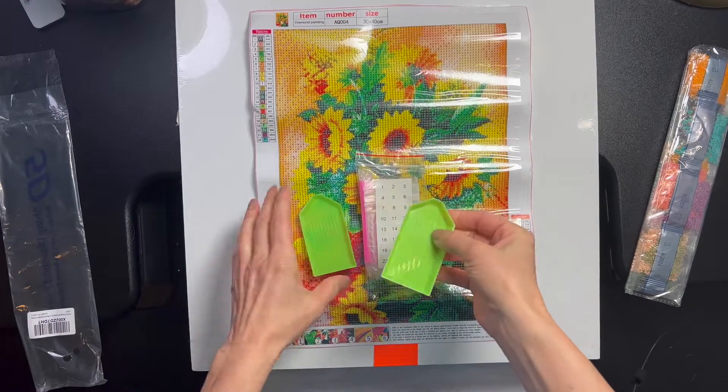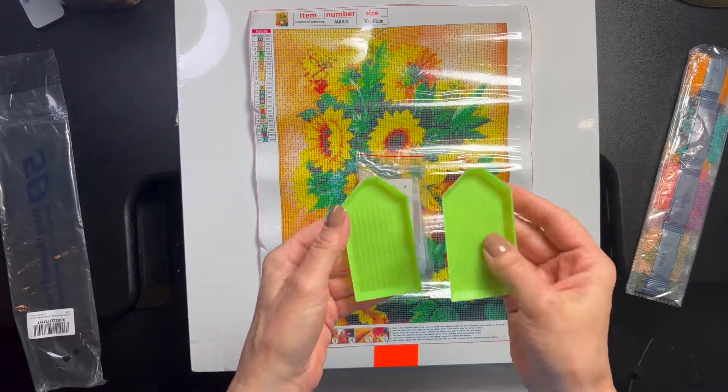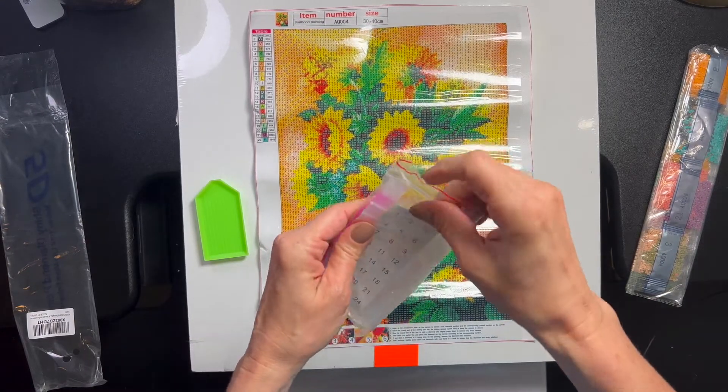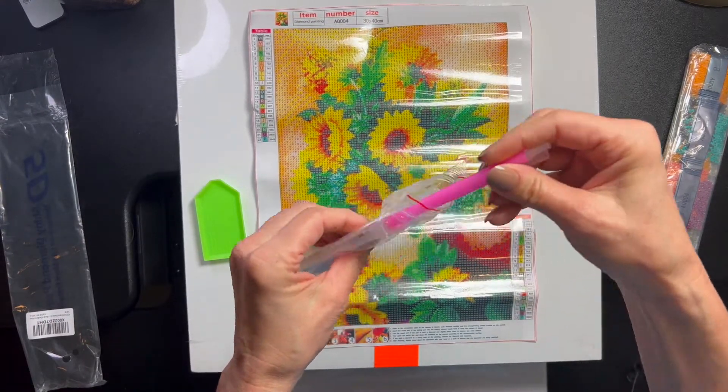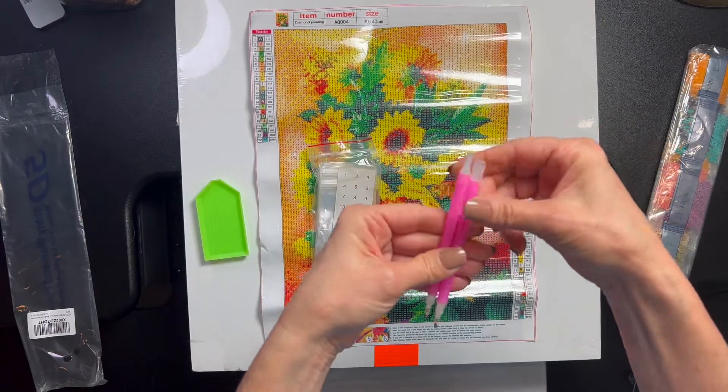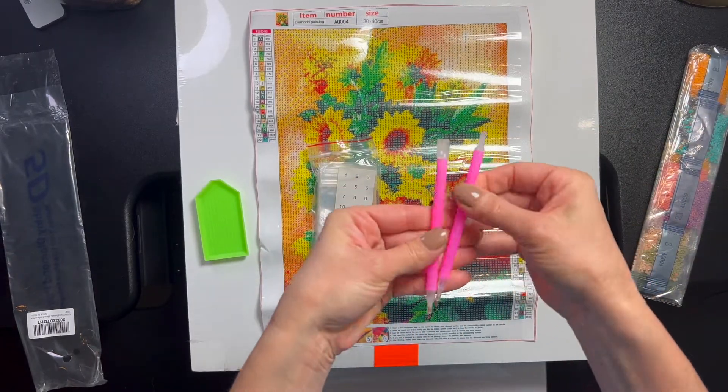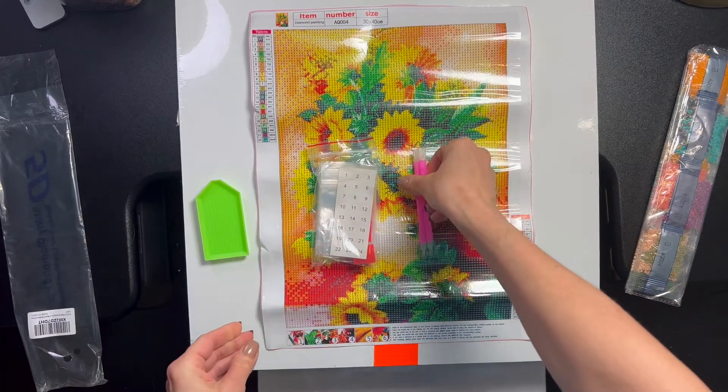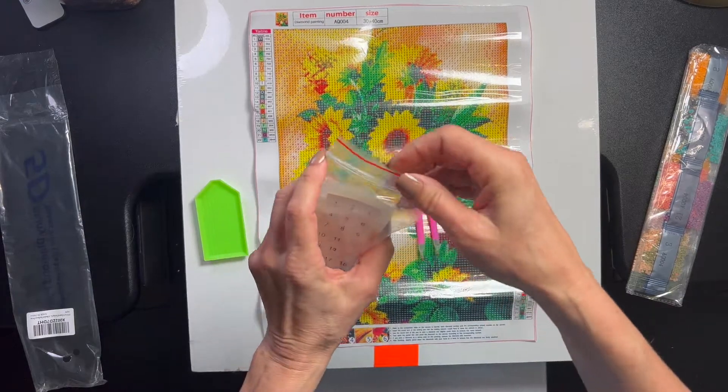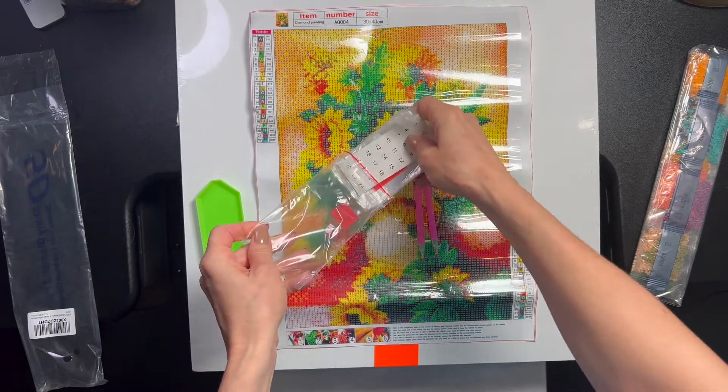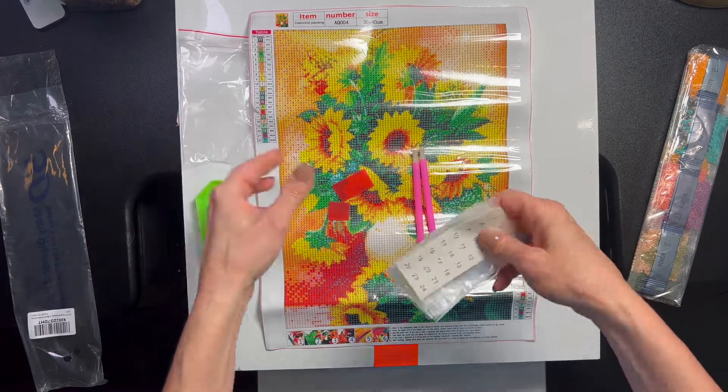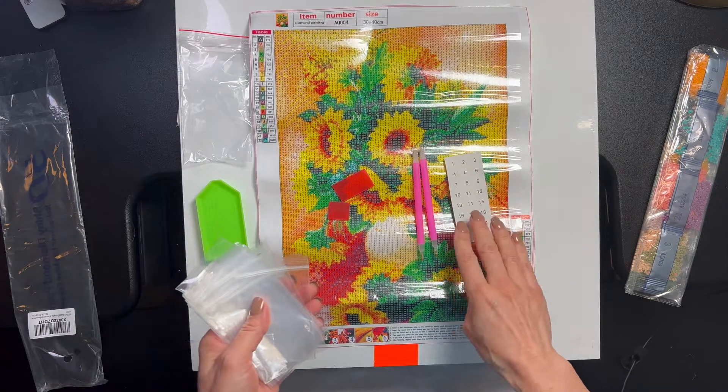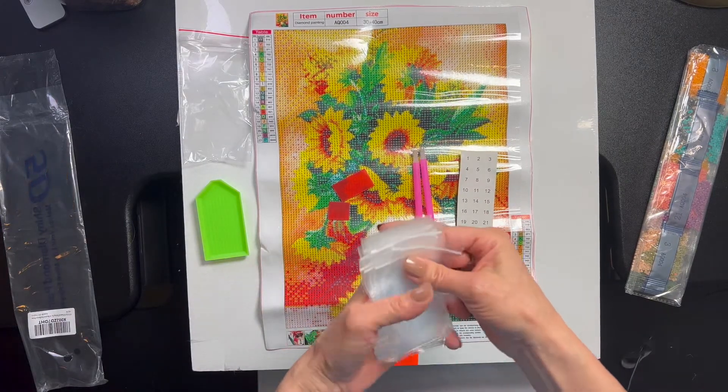So I can't tell you, but it looks like we ended up getting two of these, which is nice. Inside the kit, you have two of these placers with multi-placers on the back. This is the first time I've ever received stickers, so this is a big deal for me.